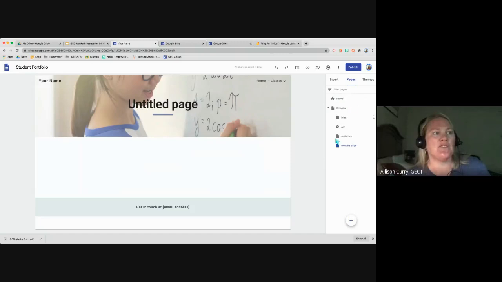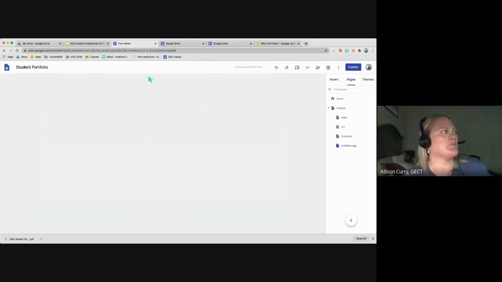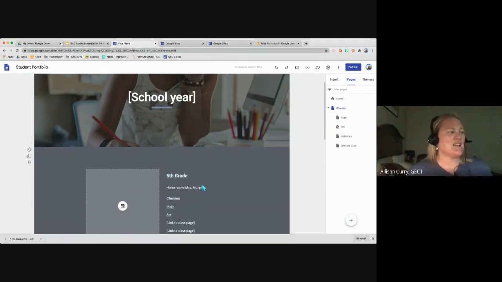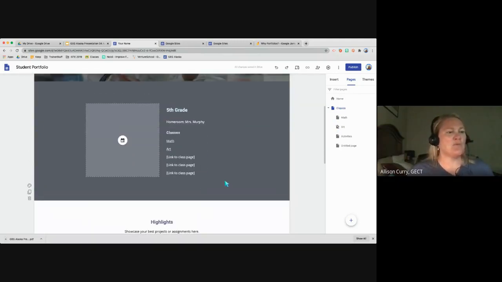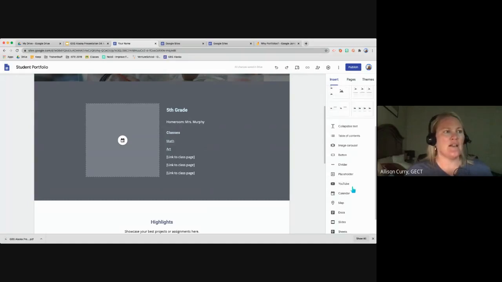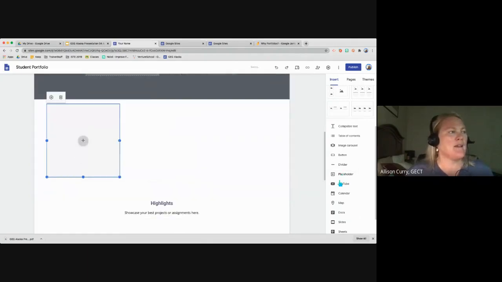All right, so pages can be dragged around and collapsed, and there they are. It's pretty cool. I just went into one, by the way. So I went into classes, and one of the things I like to do is put placeholders into pages so that kids can know that I want something to go there. Down here in your menu are all the things you can add to a site. I put a placeholder into a site.